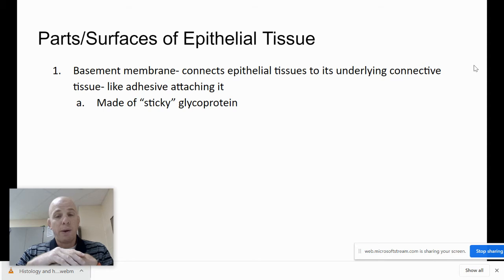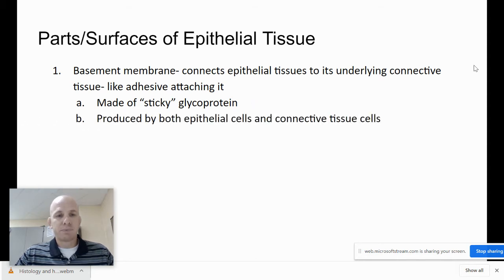And I've always kind of compared it to some glue, right? I have my tissue, and then I put a big layer of glue on the very bottom of it, and that sticks it down to the tissue underneath of it. It's usually going to be connected to connective tissue underneath of it. So we'll see that again. We'll see that later as we go farther in the unit. But we have this basement membrane that connects it to everything underneath of it. That basement membrane is going to be produced by both sides, the epithelial tissue on the top and the connective tissue underneath. They kind of help to make that layer that's holding these two tissues together.